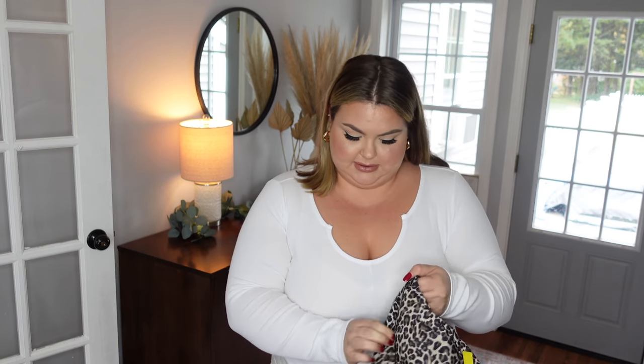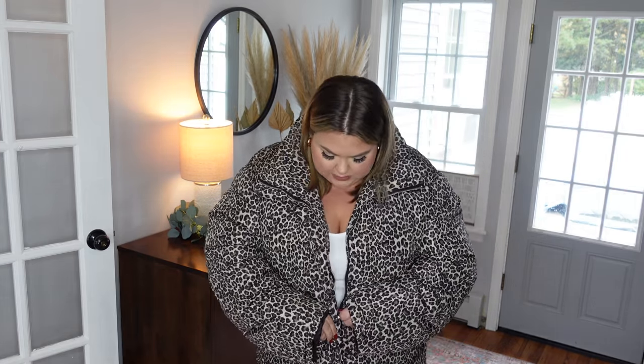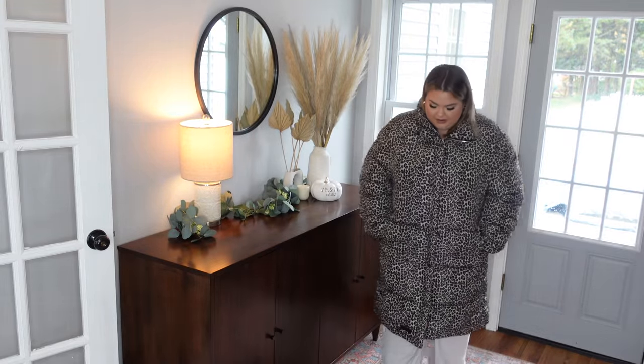I couldn't figure out what size to get in the coat since it said oversized fit — I ended up getting an 18 and it looks like it's going to be perfect. It's oversized but will zip perfectly, though I don't really zip my coats unless I'm walking through the tundra — New England life! Oh my god it fits perfectly. It is so long. I'm a big leopard print gal and it's so cozy. They had other 6th June coats on ASOS too. It's so warm, so cozy. To me leopard print is a neutral color, so you better believe I'll be wearing this frequently. I wasn't sure about it but I freaking love it.